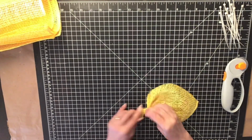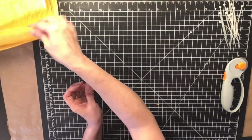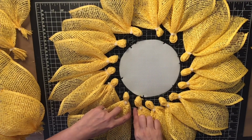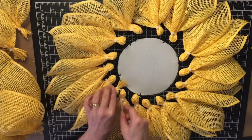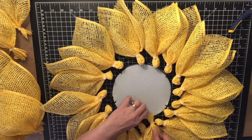But you're just going to keep going with these. At first, I get all my petals ready, and then I attach them to my wreath after. So now I'm going to show you how I attach them. So now what we're going to do is in between those ones that we just did the double, we're going to take the single ones and we're going to fit those in between each one of these.